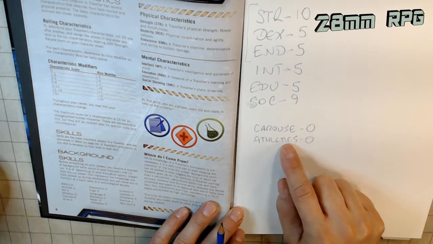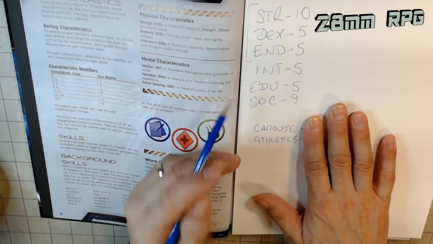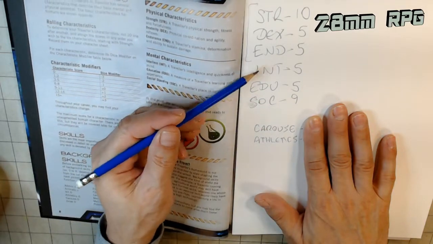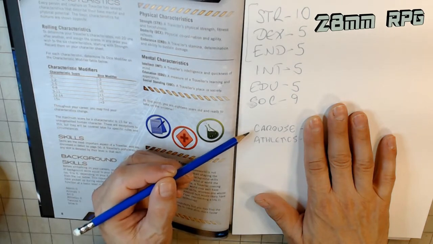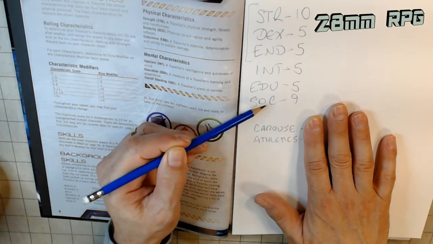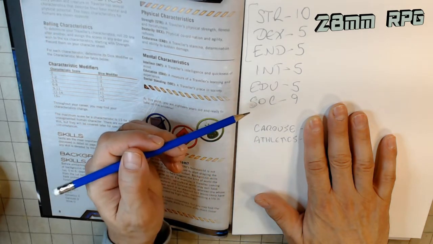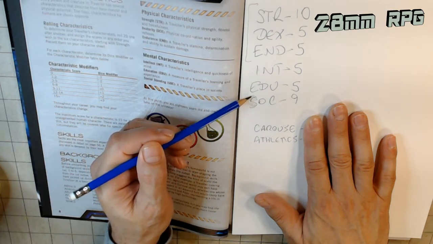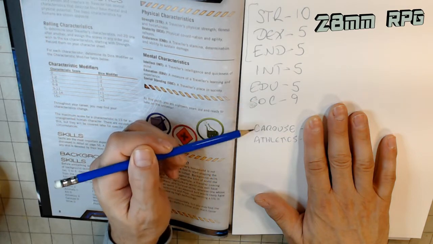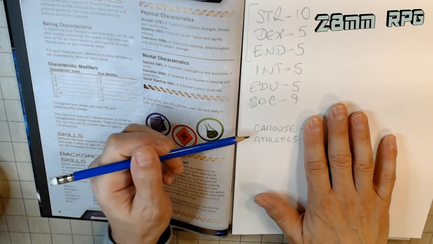If you are unskilled, like say you don't have a zero in Carouse, but you try to carouse as a skill on somebody, you're going to get a minus three. And depending on what aspect you're carousing with, like say you're trying to dazzle them with your education, or you're trying to dazzle them with your social standing, you're going to get two different outcomes, because your social standing is going to have a plus one against a minus three. So you end up with only a minus two. Education would be a minus one. So your carouse would be a minus three, minus one, minus four in total for your roll.